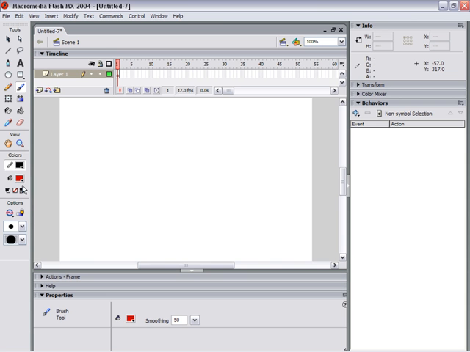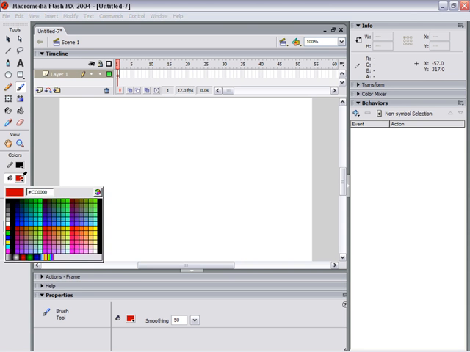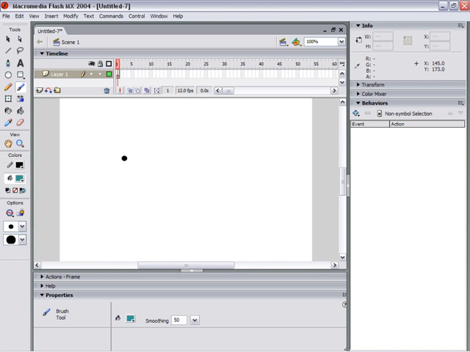Then I'm going to specify what kind of color I want to paint with. And again, keep in mind that the paintbrush paints with a fill, and other tools such as the pen tool, the line tool, and the pencil tool will draw with a stroke. So if I want to modify the color that I'm painting with, I would choose a different fill color. So for my fill color pull-down menu here in my toolbox, I'm going to choose a blue-green color. And then I can just click and drag around the stage to draw with my paintbrush tool.